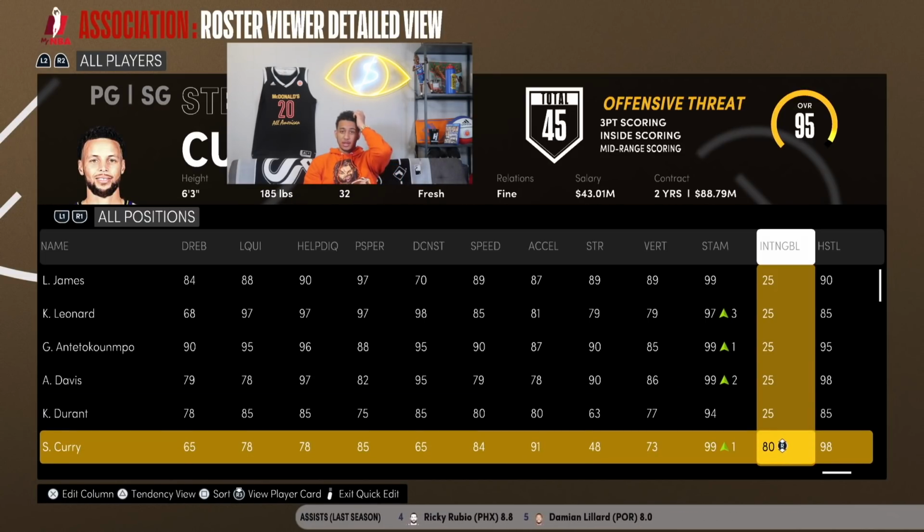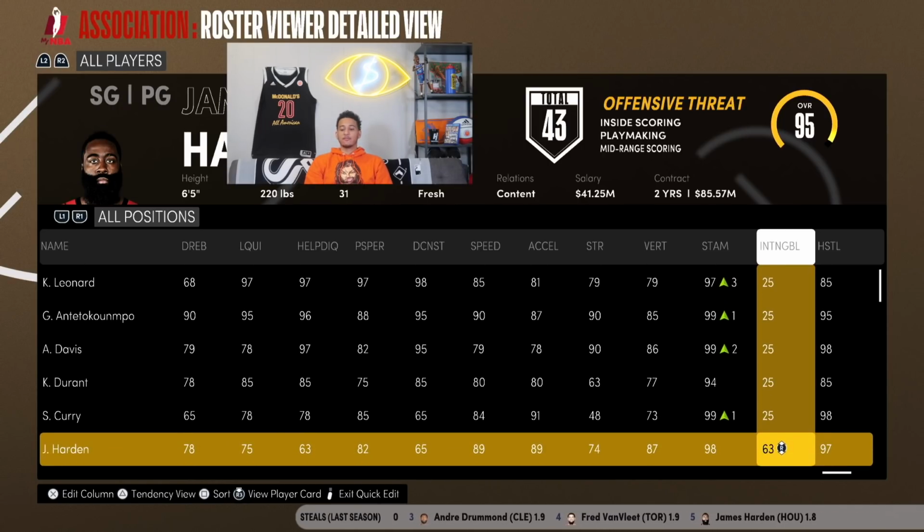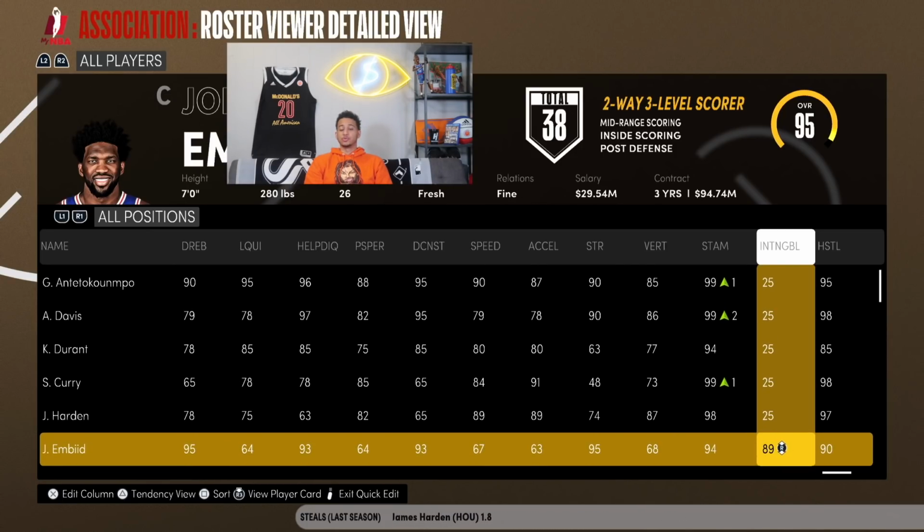Let's see Steph Curry. Just for the last couple of minutes, I'm going to take some of the top players, and I'm going to just zero out the intangible. Make everybody's intangible the same. Since intangible doesn't mean anything, it doesn't translate to what they do. It doesn't make them do anything better or anything worse. We'll just give all of the elite players a 25 intangible, and we'll see how they shape up and what their real overalls are, and see who's really the best player or who's really better than who. We're really going to see now.